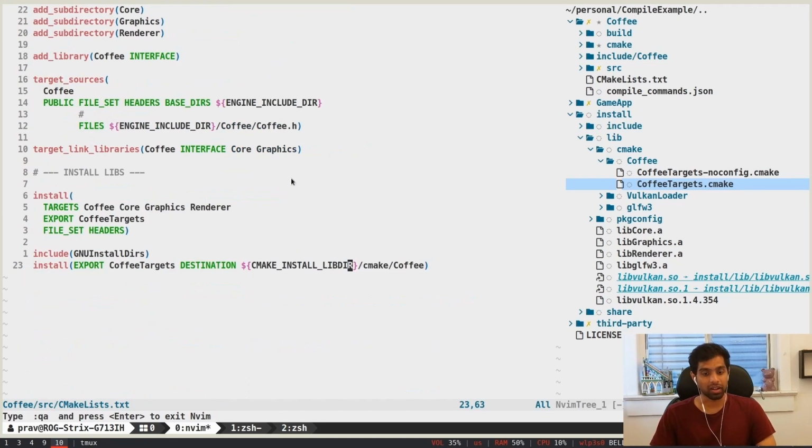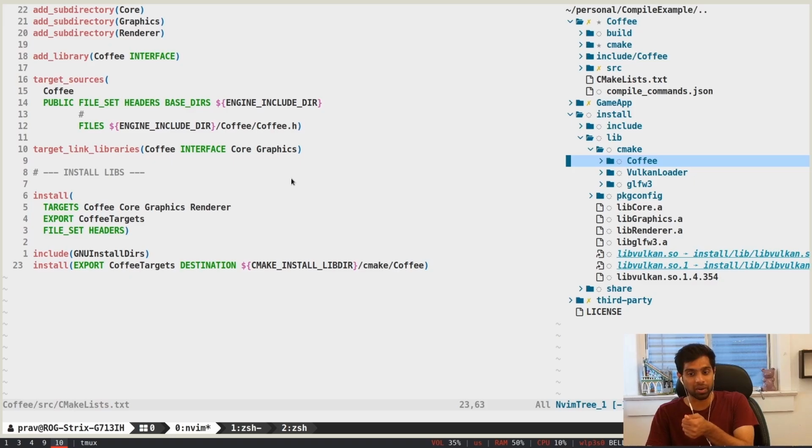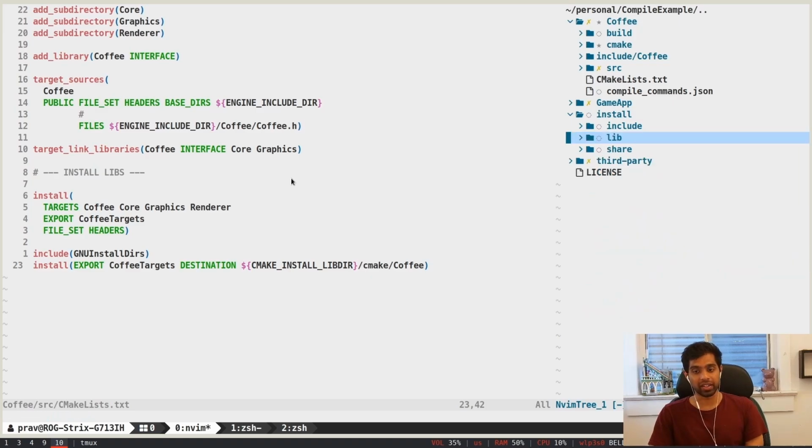There's a bunch of stuff about targets, right? Don't worry what's inside that, because when we're going to use it, it's going to make sense, right? But the important thing to note is we're exporting a CMake script file, right? So we're exporting a file that somebody who wants to link to, somebody who wants to use our library, the coffee library, can use. So this is for people who are using our library and not for us, right? That's why we're copying the exports into this CMake install folder, and we're copying it to wherever CMake installs all the libraries, which is this lib folder right here, right?